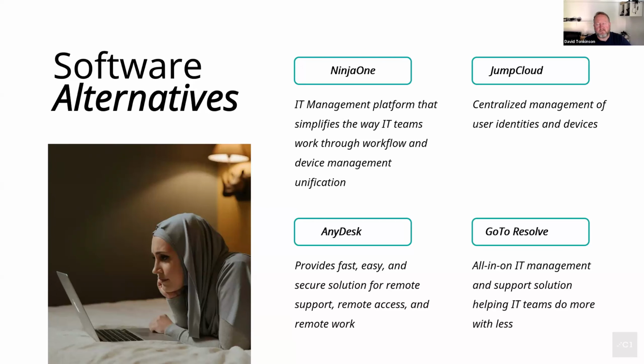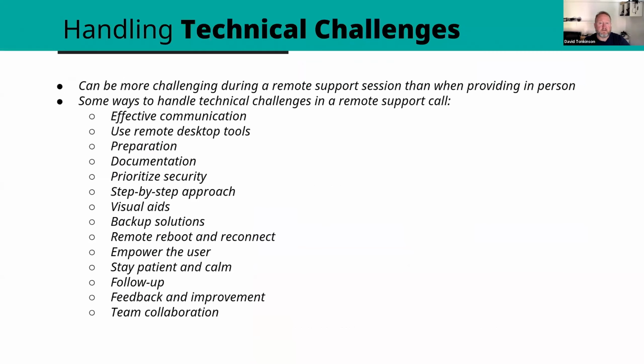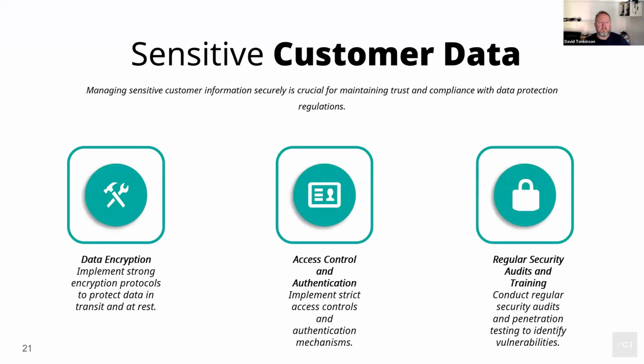When you are looking at these, we need to consider the technical challenges. Can these items tick all the boxes that we want? Do they allow us to do effective communication? Is it lightweight enough? Does it use remote desktop tools, preparation, documentation? So there are some technical challenges you will have when you start considering which one of these to use. We won't go through those in massive detail, we'll just skim over some of them.